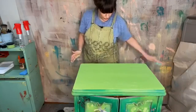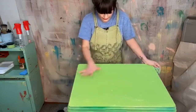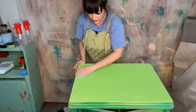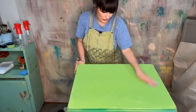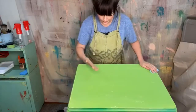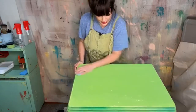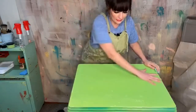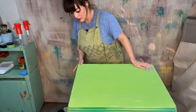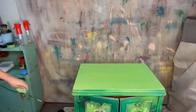And if you go in with a heavier grit, you could really make lines across this if you wanted. You could make this be as distressed looking on the top as you want. Now this is feeling really smooth, okay? Because I'm using pretty fine grit. I could really make this have crazy lines, but I'm gonna stand back and look at it a little bit and decide.